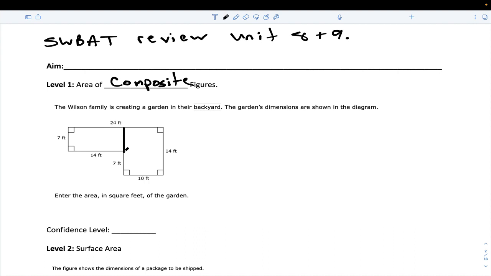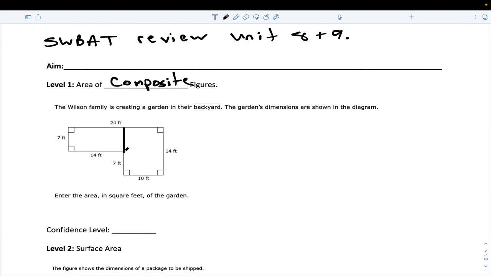Looking at that shape, I'm going to start with rectangle number 1. The rectangle to the left, let's label with a 1 and a circle inside of it. Draw a line vertically, and I'm going to try to figure out that area. There's a ton of numbers here, so it might help me to just circle the ones I'm going to be using. What are the length and the width of this rectangle? Ignore the 24 because that goes way past it. Let's use 14 and 7.